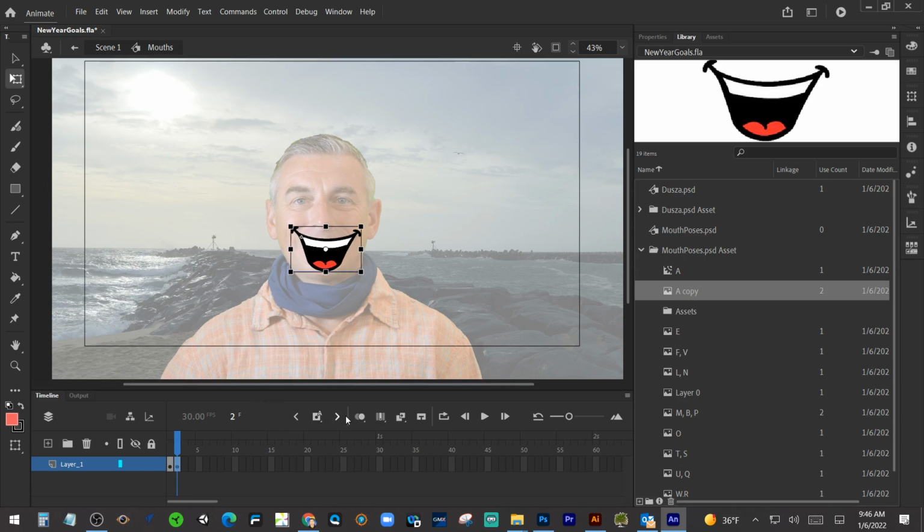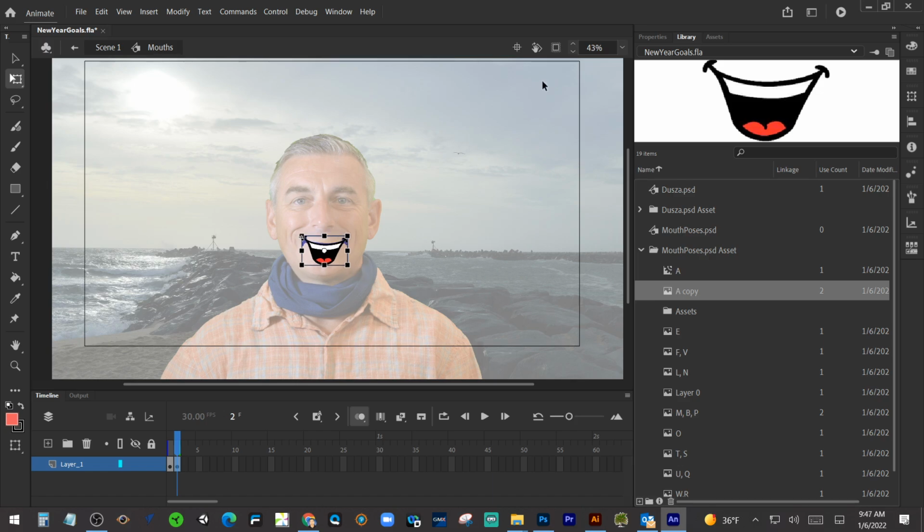Now, we see this mouth, but we don't really know positioning or size. So what we're going to do is use this tool called the onion skin tool. What that allows you to do is see the frame before and after. So now I can see where that one was, and I know with mine I have to resize them a little bit, but at least you can see what the size of the one before that was. And I can use the arrow to nudge this and get it into the position where I want it to be.